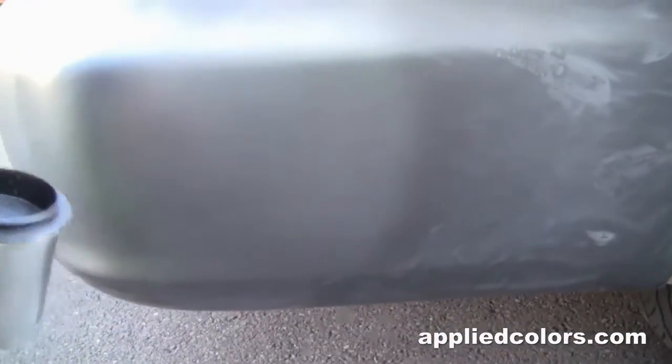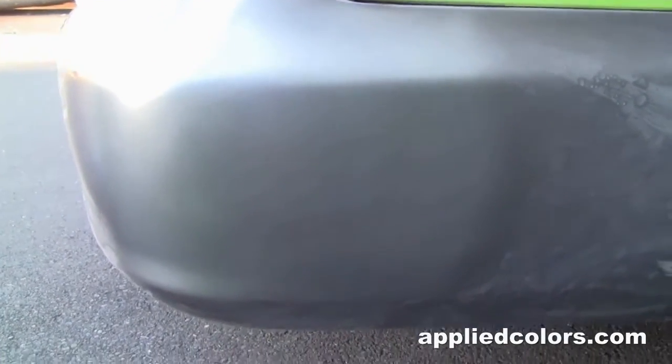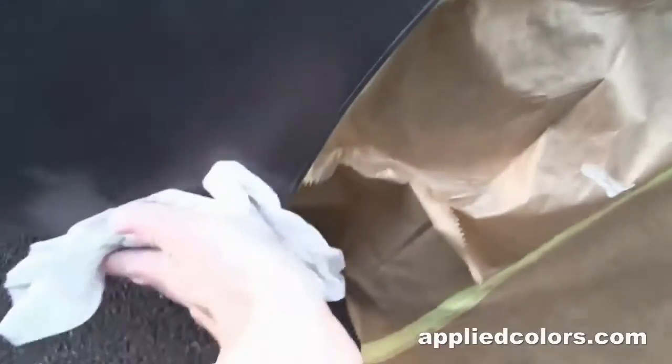All right, why don't you back off? And we'll let this thing dry for about 5 minutes. All right, let's take a look at what we're working with here. We've laid our base coat down over our primer, but I can see that things are getting a little dusty here, so I'm going to give it a wipe with our tack cloth, knock some of that dust off there, which might cause some problems when we lay down our clear.